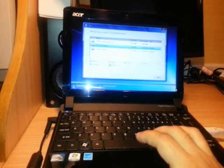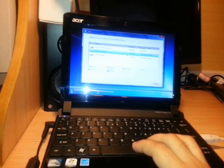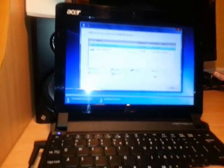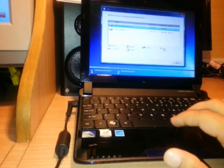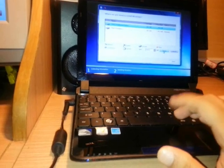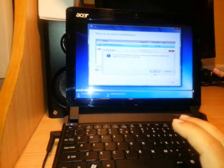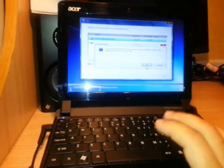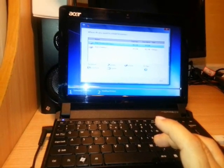Now I have two partitions left — Partition 1 and Partition 2. I delete the first partition which has Windows 8 on it. Before doing this, make sure to back up all your data. Now I have one partition and unallocated space. I click New to create a new partition. Windows says it might create an additional 100MB system partition — I say Yes and confirm.